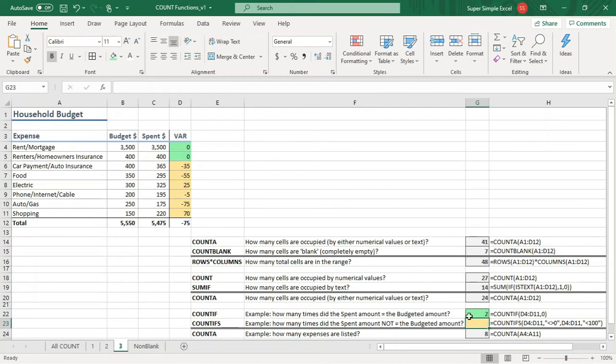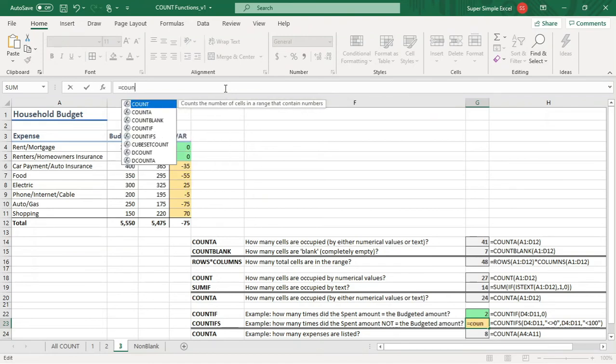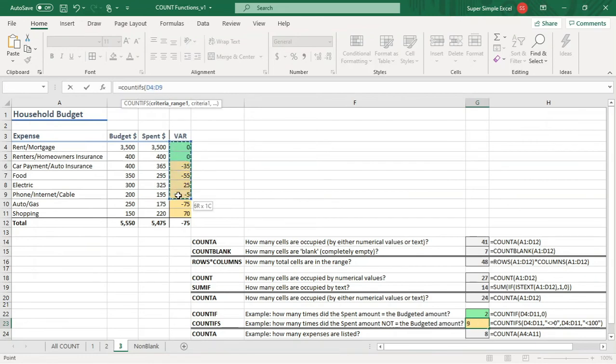Click in the formula bar, type equal sign COUNTIFS with no space between words, open parentheses, select your range, that's criteria range 1, which is just going to be these variances again.